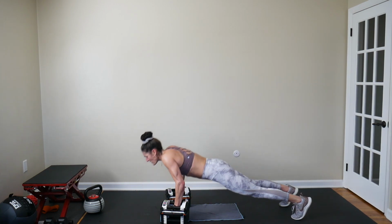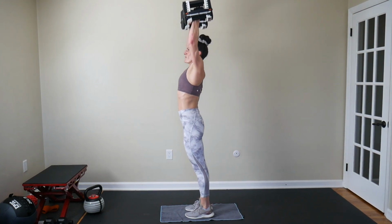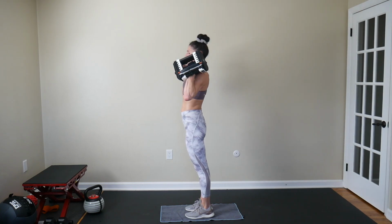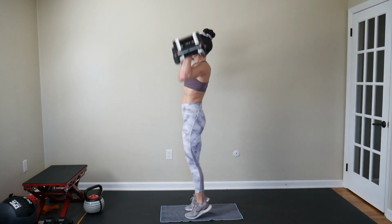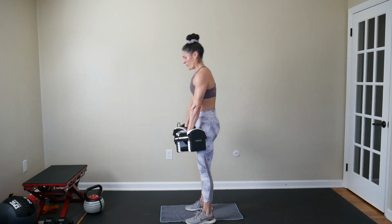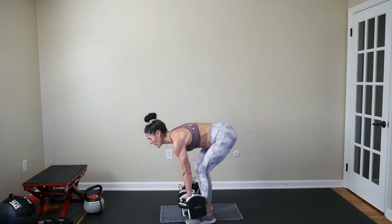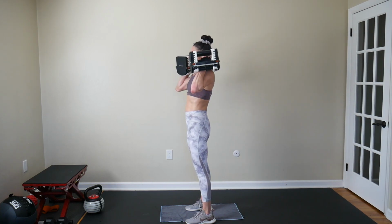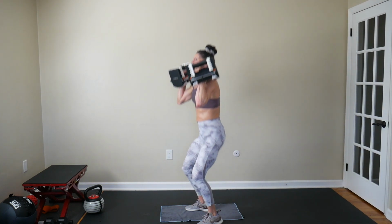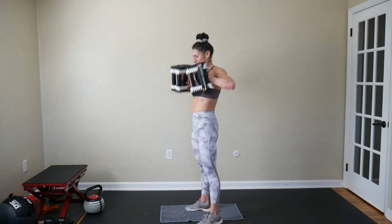One, two, three, clean and press. One, two, three. Deadlift it. One, two, three. Squat and presses. One, two, powerful. Three, bring it down.